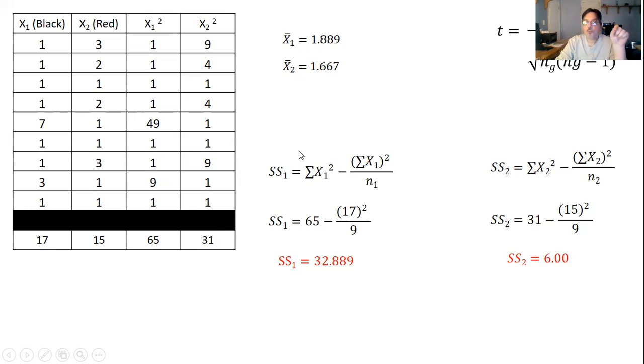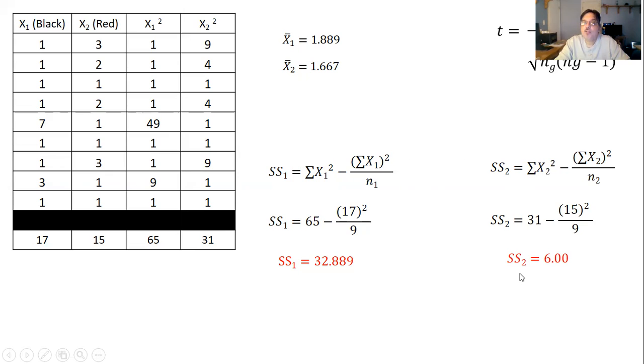Then we solve sum of squares for group 1 and group 2. Sum of squares is equal to the sum of the x squared minus the sum of the x quantity squared over n. I put the 1s and 2s in here again to give a little bit more guidance. Sometimes I put things on screen and it looks perfectly organized to me, but some people think I'm going across when I'm going up and down. So I put the 1s in there just in case someone is reading this the wrong way. You don't need to do that, although it is helpful. Certainly not in the formula, but SS1, SS2 is actually a good thing to have written down there. For the sum of squares for group 1, you should have 32.889.